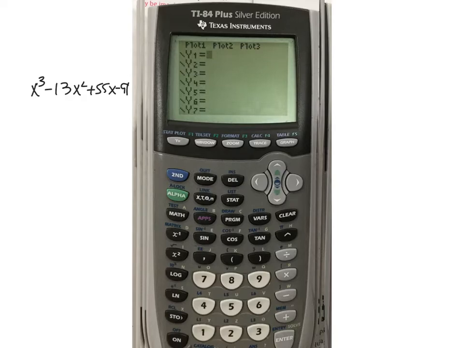All right, so what I'm going to do is use my calculator to help me figure out how to keep going with this part that says x to the 3rd minus 13x squared plus 55x minus 91. Right, that's the part that I'm stuck on. So I'm going to go ahead and obviously turn my calculator on. And I want to go and be able to type that equation in somewhere. So I'm going to go to y equals. All right, that's my y equals button right here. You should have a menu that pops up like this. If you have entries in any of those parts, you just need to clear them out so that everything is blank.